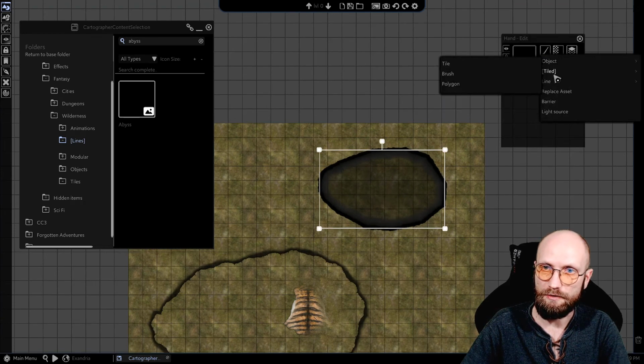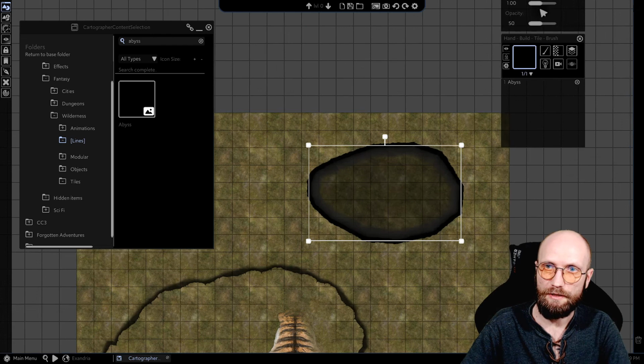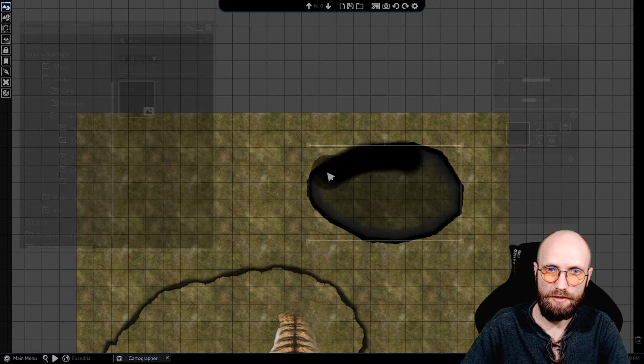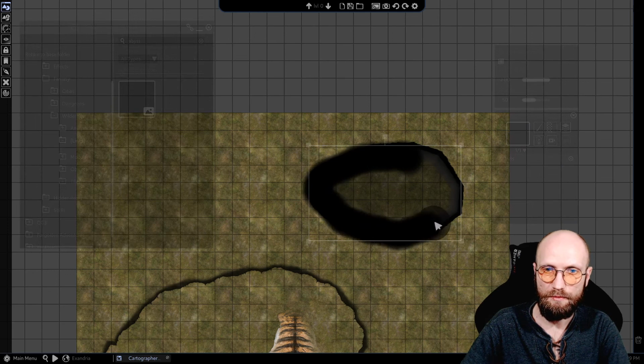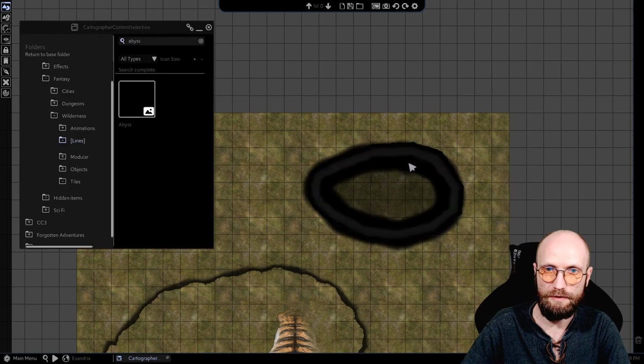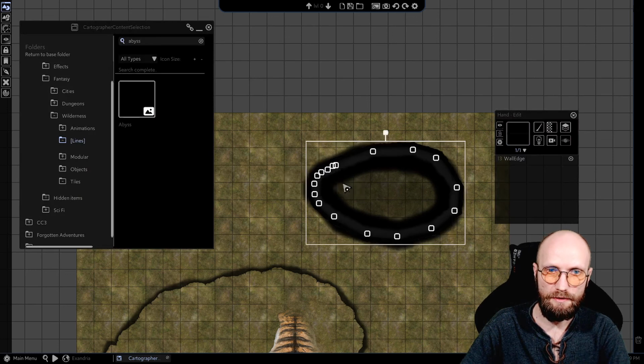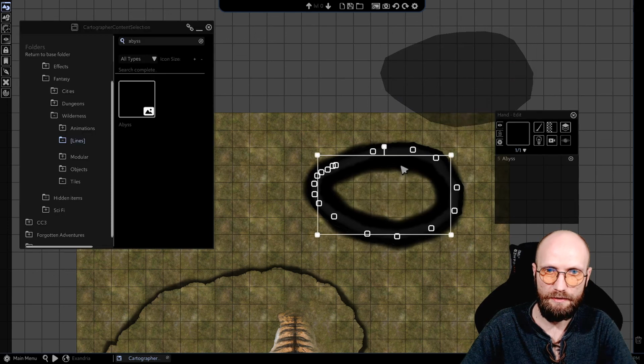Again, I could go into tiled brush, make it higher, make it a soft brush, try to trace it around, push F4. That's not this one. Okay, it's not this one. This one? No. This one? Yeah.